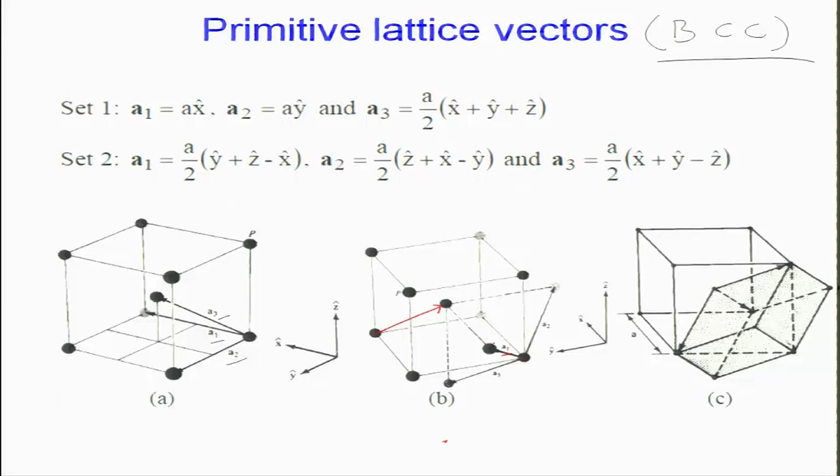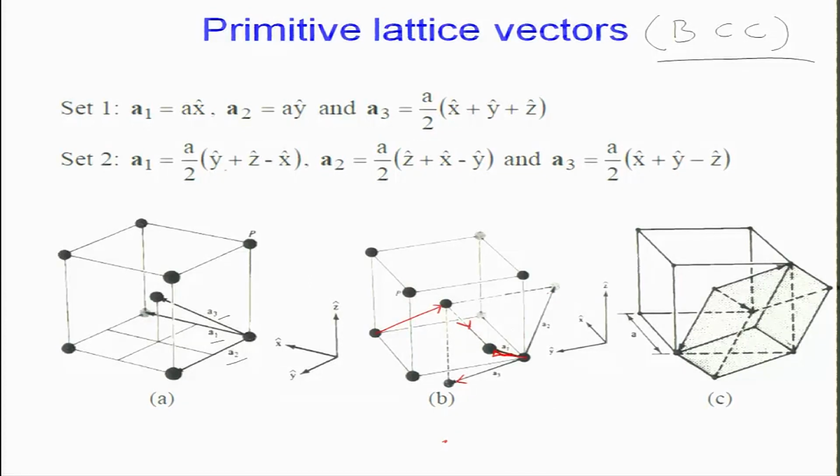So this is facing you, right. So it is in this direction, this atom. This is within the cell, this is outside the cell in front of you. This is to the right of the central atom in the unit cell, this is the bottom of the central atom in the unit cell. So this is the A1 vector from here to here, this is the A2 vector from here to here, and this is the A3 vector from here to here.